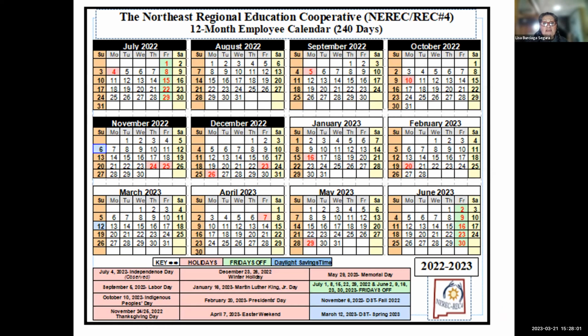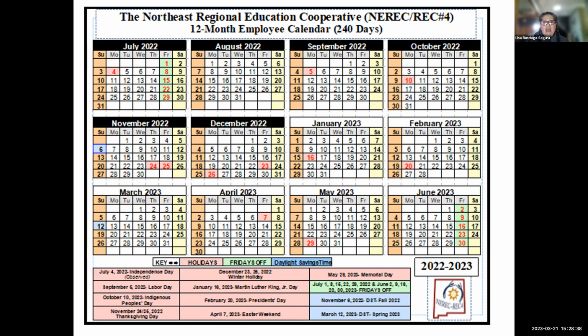Now, this is the REC office. I do the calendars every year for our agency, and I use Publisher to do the calendars. So if you look at this calendar, I went into Excel and I went online and I found a 23, 24 calendar, a 12-month calendar in Excel, which you can find. I wanted the 12 months separate like this. So I went into Excel and I took a snippet of the 12 months of the Excel spreadsheet.